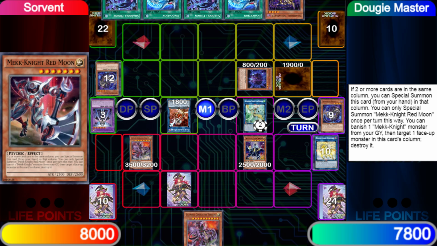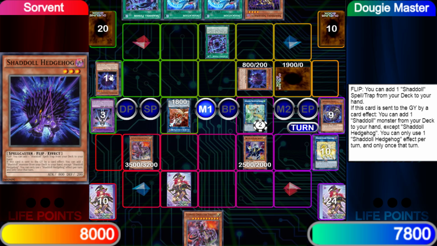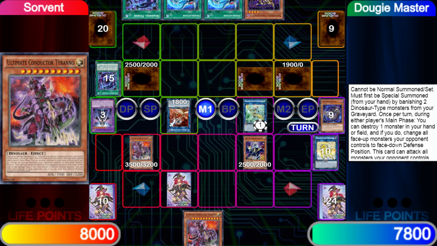Moving to his turn, he's going to go ahead and activate El Shaddoll Fusion, which is fine, fusing Wendy as well as Hedgehog from the deck into an Apicalone, and attempting to negate the Construct. Or sorry, not the Construct, the Conductor. There's a lot of con names, so that's why I keep getting a little confused. So we're going to chain Conductor's effect, destroying itself.